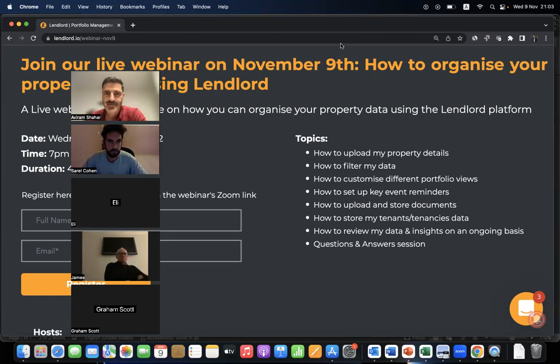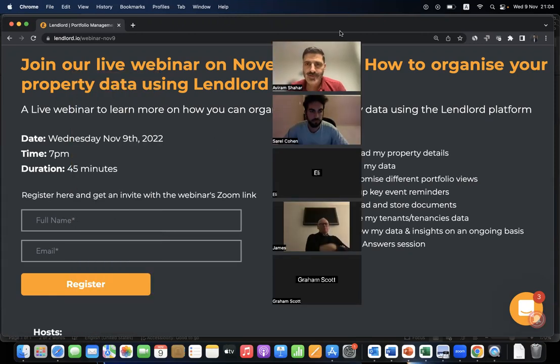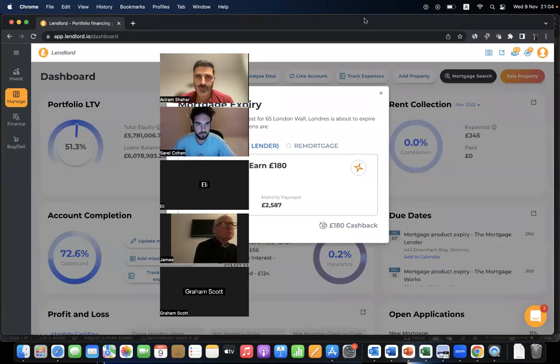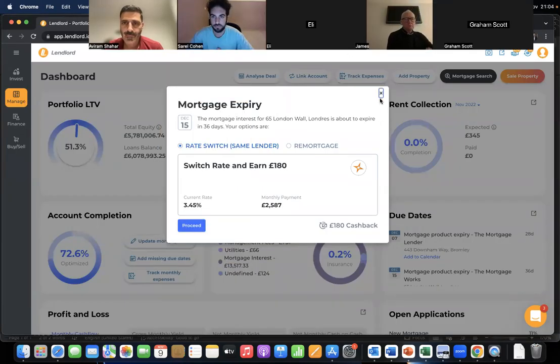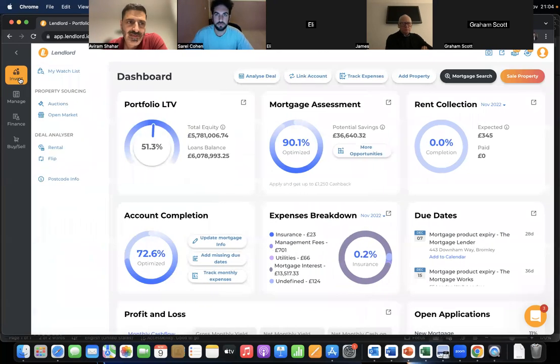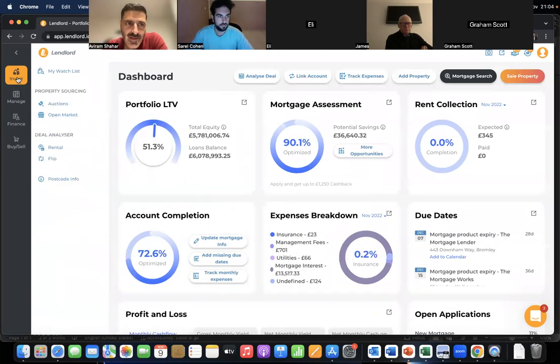So let's start. Before we start with the topics, I want to give you a high-level overview about the Lendlord platform. Basically, we separate the functionalities into 3 main packages: invest, manage, finance. In the invest part of the platform, you can source properties.